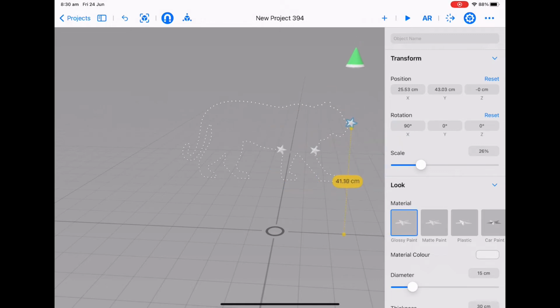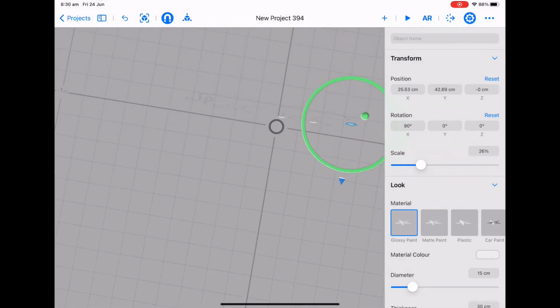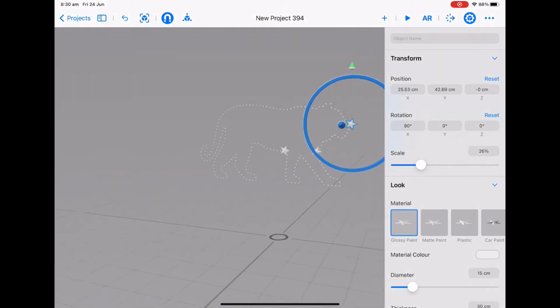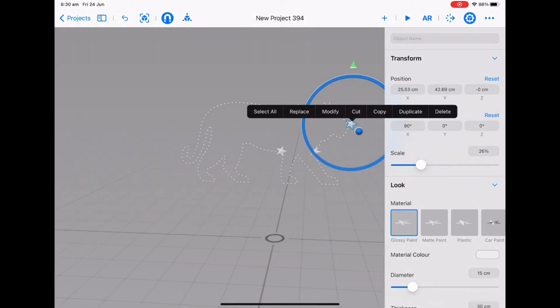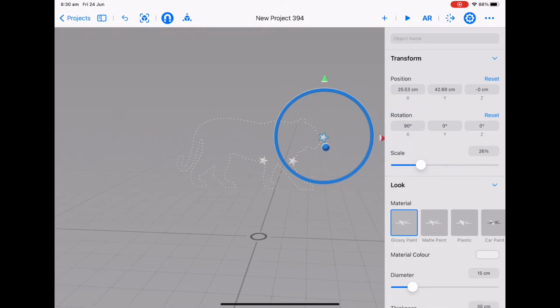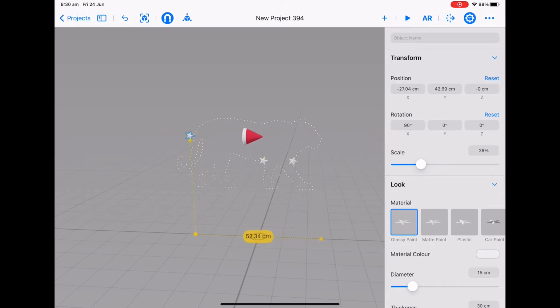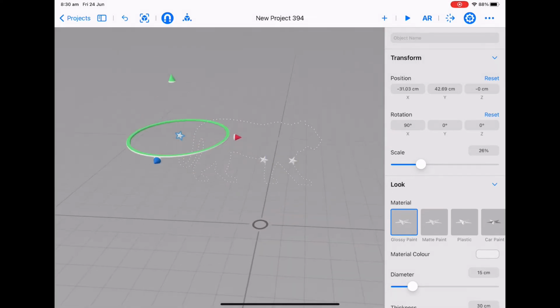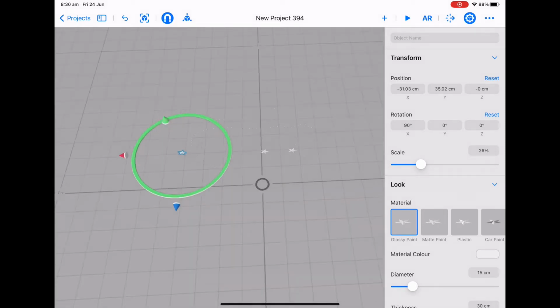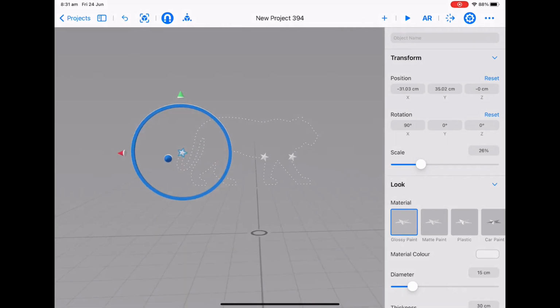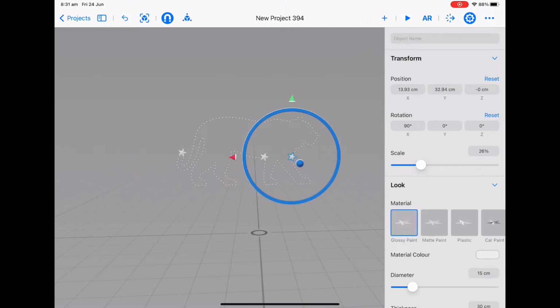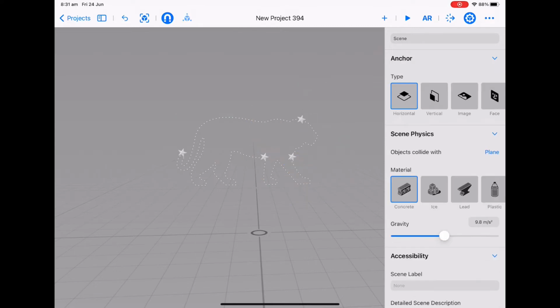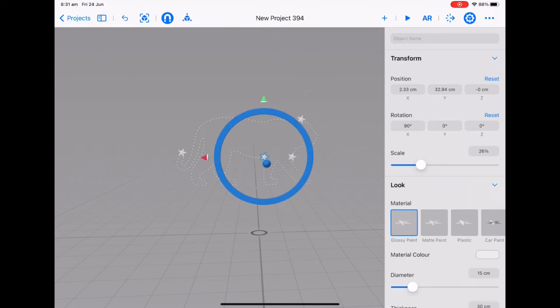Now, I'm going to cheat a little bit. I'm going to tap on each star and I'm going to duplicate it. That way I get similar stars and I don't have to bring in and resize each one. So a little bit of a tip from me, tap on the star, duplicate it, and then you can start to place it around. Now, if you're finding this really difficult with the movement and moving around Reality Composer and you've never been in it before, I'm going to give you some tutorials so you can get to know Reality Composer and the basics a little bit better. Okay, so I'll show you the Padlet where you can learn a little bit more about Reality Composer if you're struggling with moving things around and it's a little bit overwhelming for you.